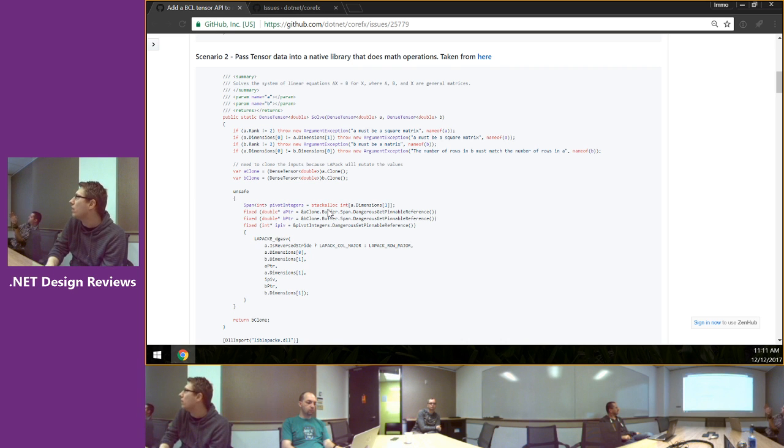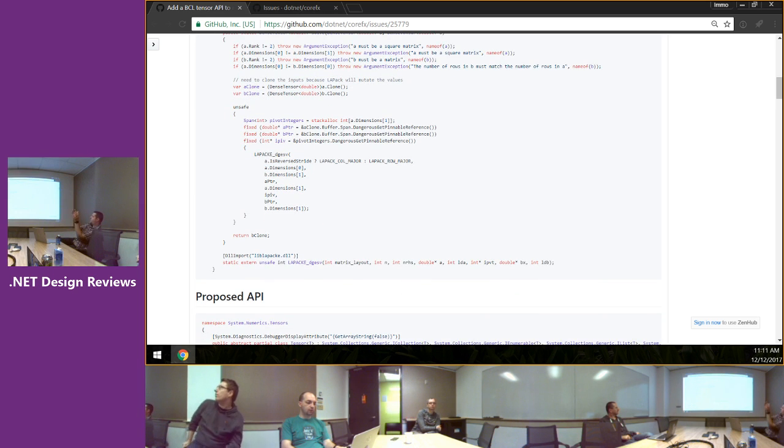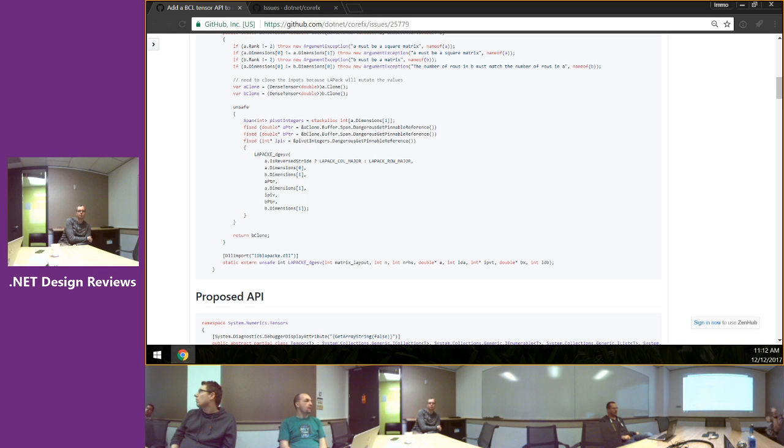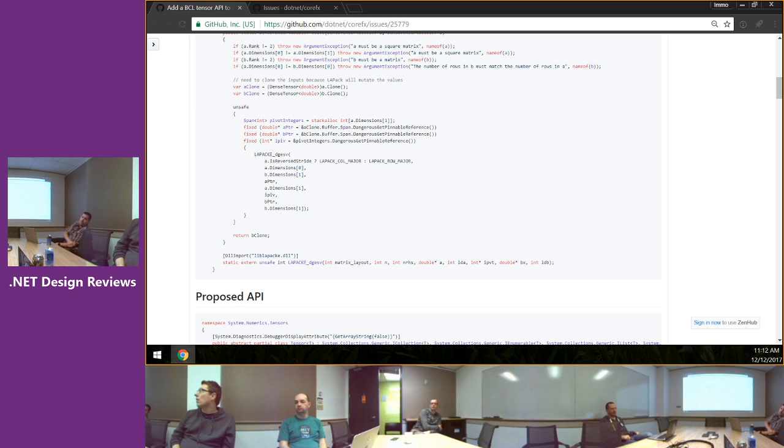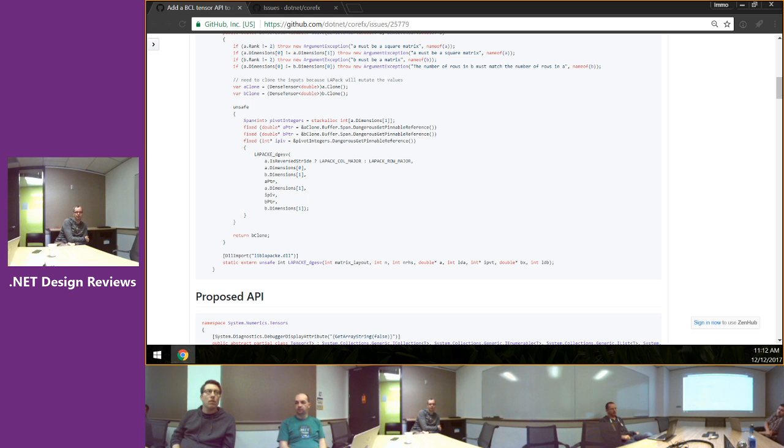No, and I get that. I guess my question comes down to: do we have APIs that look symmetric, such as some derived class exposing the same dangerous reference, so the APIs look the same if you're calling them on two different types, but they actually do different things under the covers, giving you different representations in memory? So I think to populate the tensor data, it doesn't matter which kind of tensor you use. Right, correct. I'm talking about interop scenarios. The moment you're doing interop, I think there's no escape. The native code expects some format.